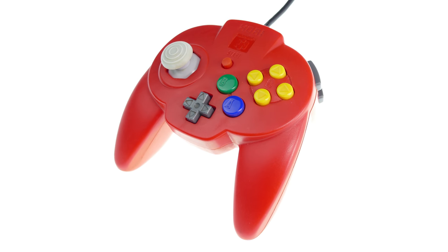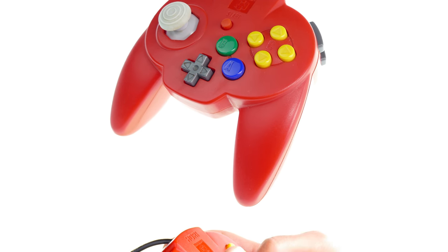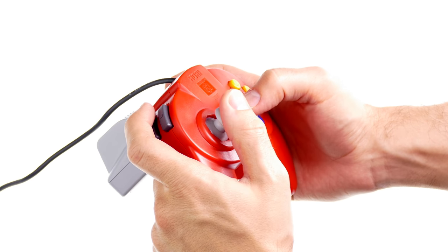The Super Nintendo controller and the NES controller are hallmarks and classic designs, but the N64 controller really hasn't stood the test of time. But there's a company out there named HORI, and they thought the same way I did, that the controller could have probably been improved a bit, and they decided to do it. This is the HORIPAD Mini 64, and it is the best controller ever made for the Nintendo 64.